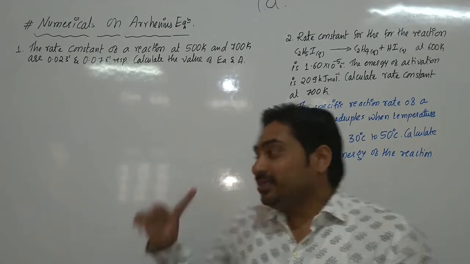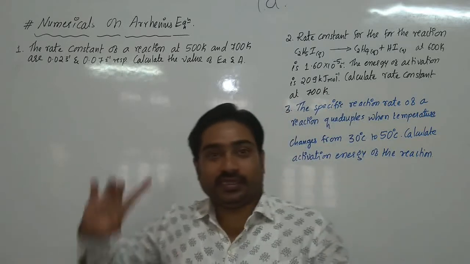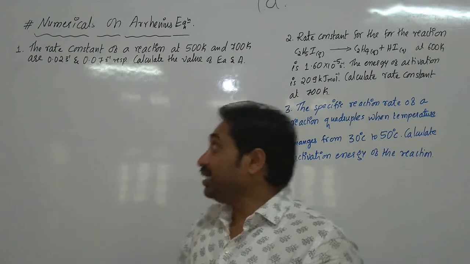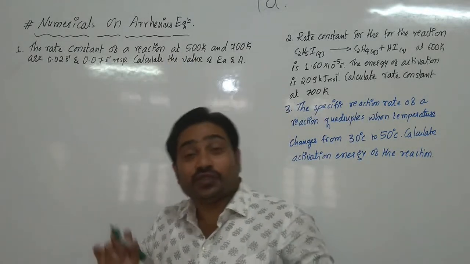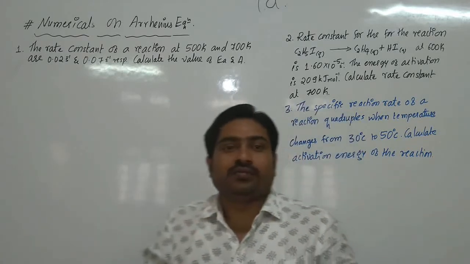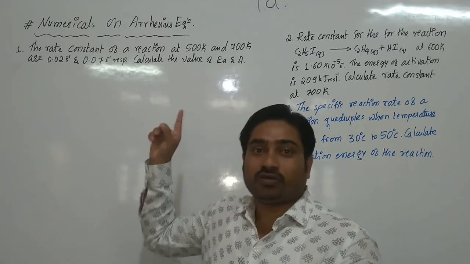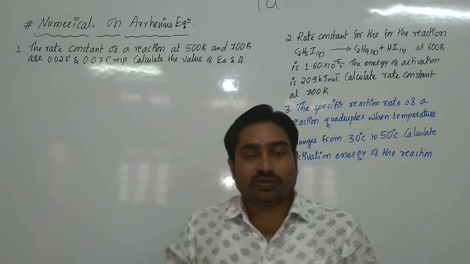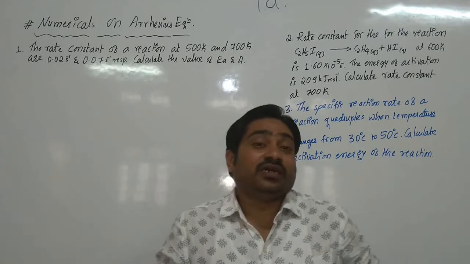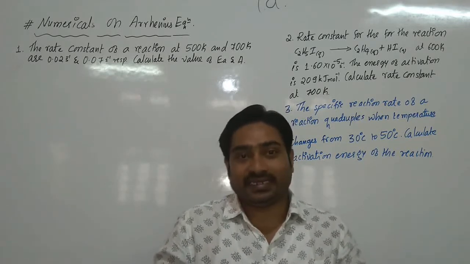Okay, this is the last video of chemical kinetics. With this the topic is over. In this class I am going to solve the numerical problems on chemical kinetics, especially on the Arrhenius equation. These are very important for your board examination because most probably every year a 3 mark question will come on this concept, the Arrhenius equation. They will ask you to calculate the activation energy of the reaction, and at which temperature the activation energy of the reaction must be this much, like that they will ask.